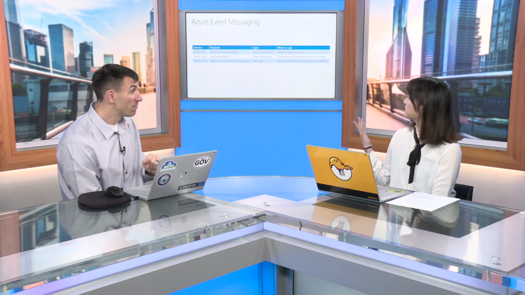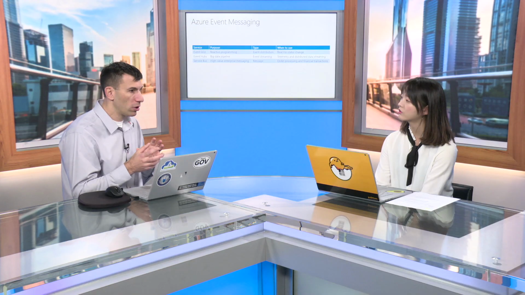The second one is Event Hubs. Event Hubs is really there for high throughput scenarios like big data pipelines or IoT, where you have massive billions of telemetry events. I don't want to use the word messages. Telemetry events just coming in. You need massive throughput with something like Event Hubs. Does that mean it's better equipped to deal with that higher payload of data? Definitely. That is the sweet spot for Event Hubs.